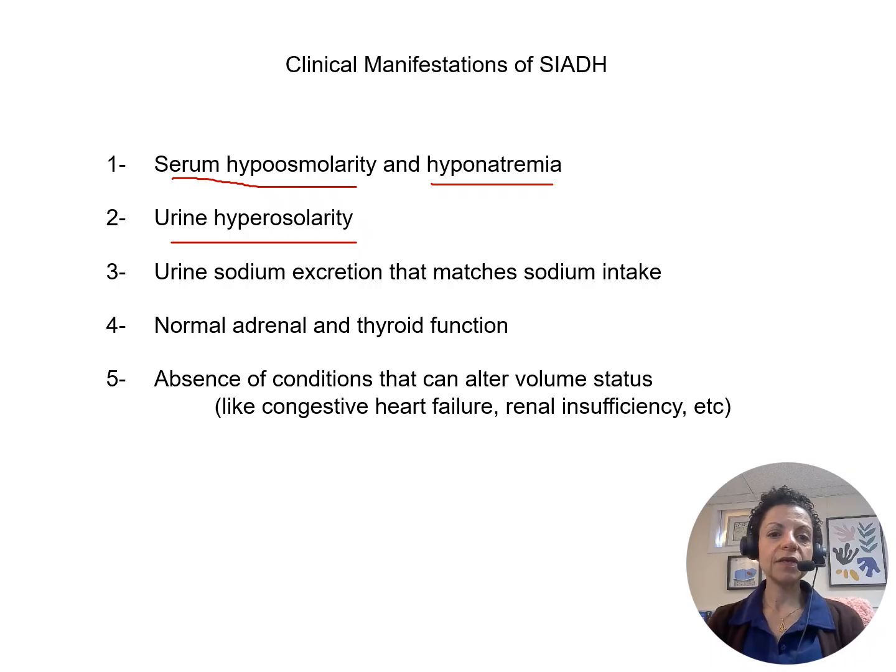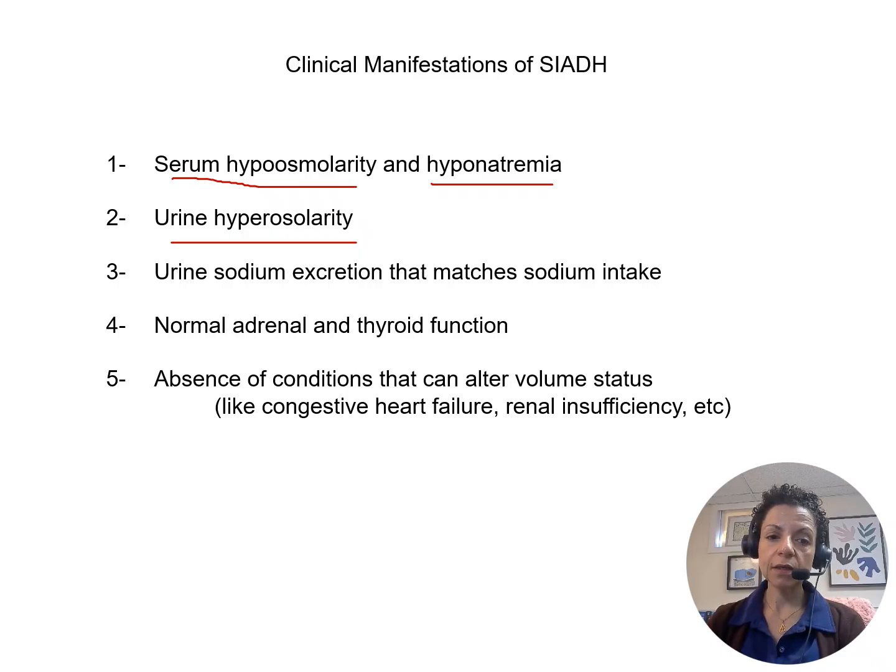Now, these two together are a hallmark sign for some sort of ADH problem. Anytime blood osmolarity does not match urine osmolarity, you know ADH is wrong. Okay? Because if ADH secretion is appropriate, your blood osmolarity should match your urine osmolarity. But if they are going in opposite directions, you know ADH levels are off. Okay? And if they are off in the direction of too much ADH, you will have blood hypoosmolarity and urine hyperosmolarity.